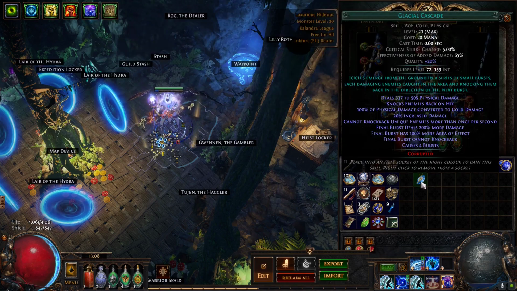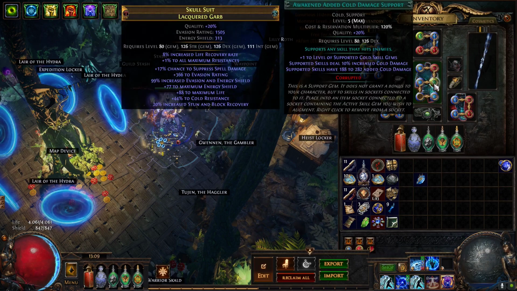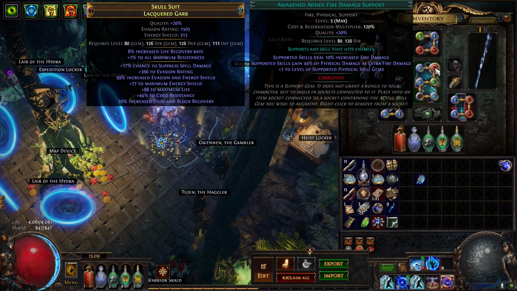Because it's originally a physical spell that converts 100% of physical damage to cold, it benefits from the Awakened Added Fire damage so that it gains physical as extra fire, and also we benefit from the flat cold damage of Awakened Added Cold damage support. And don't worry, these two support gems are the most expensive ones in the whole build.